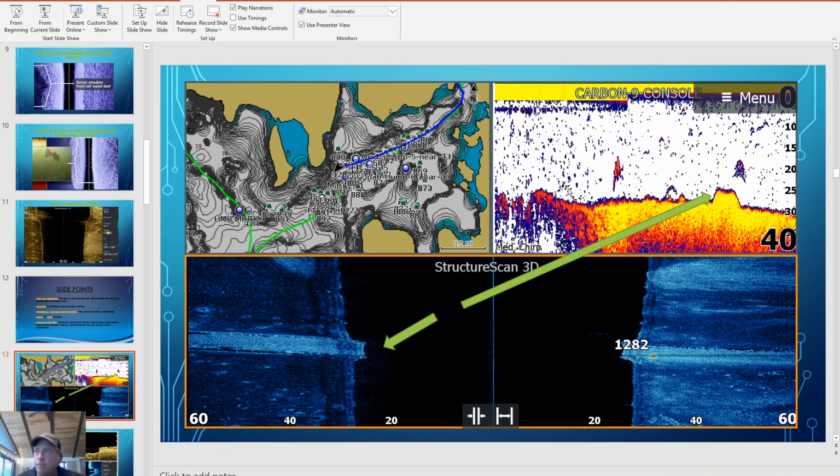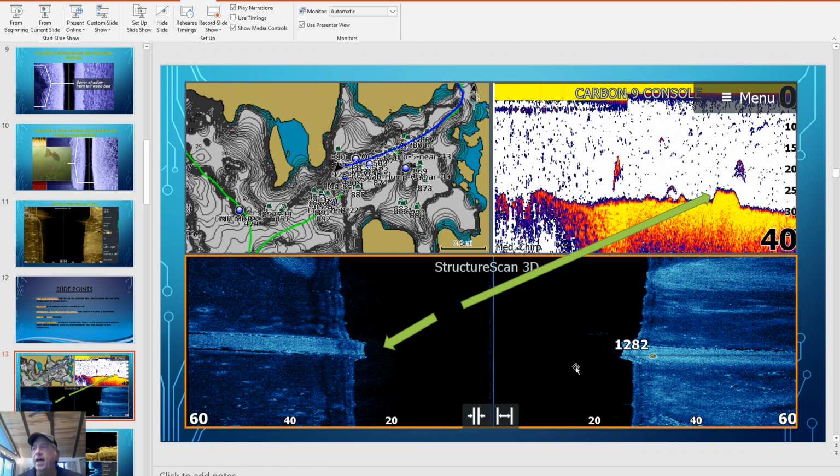And comparing the images, this right here is history on 2D. This is history on side imaging, and you can see that it's a darker blue. It's not as bright, so it's a softer return, just like you see here in 2D. And then the closer and closer we get to this roadbed, the stronger the signal is. And then when we're right over the top of it, it's very strong. There's almost no orange or blue. It's a very strong return here because we're going right over the top of that roadbed.